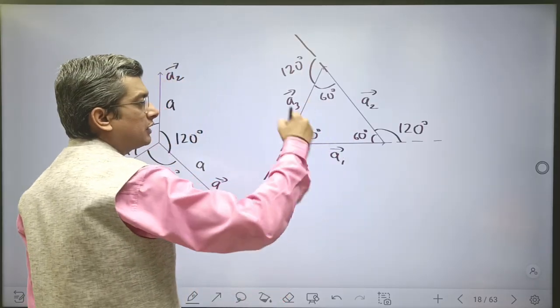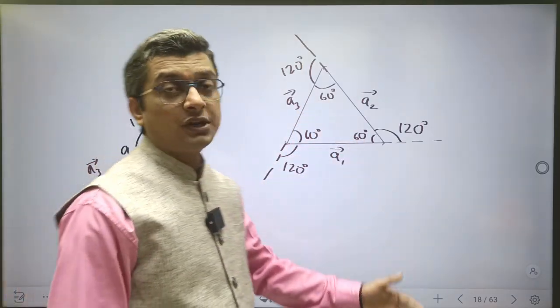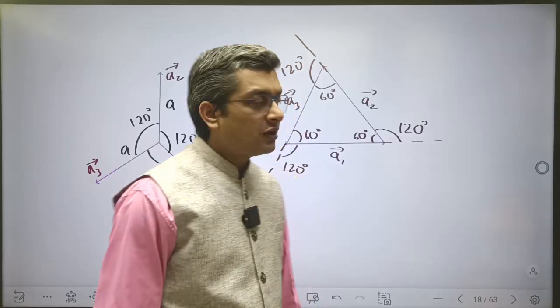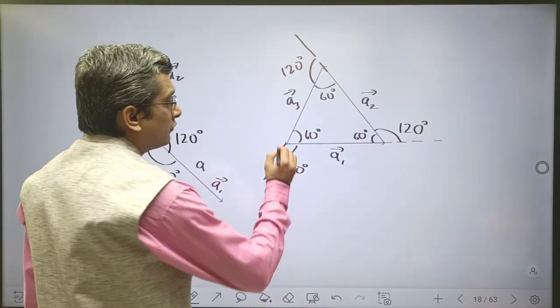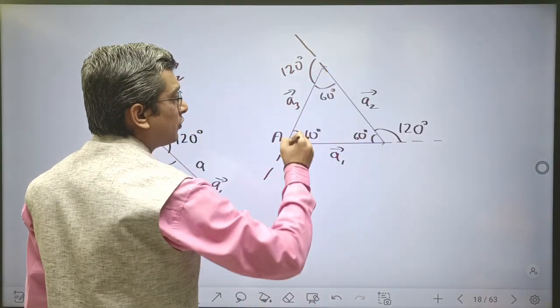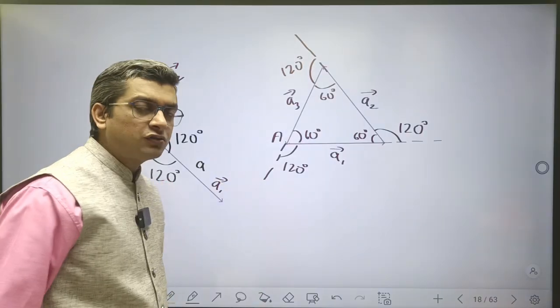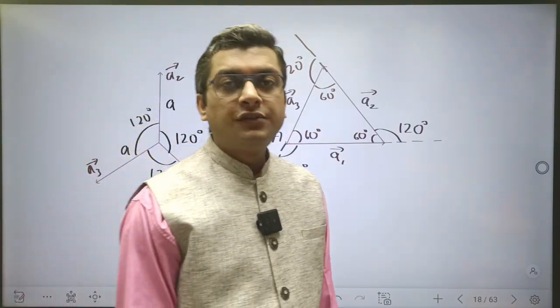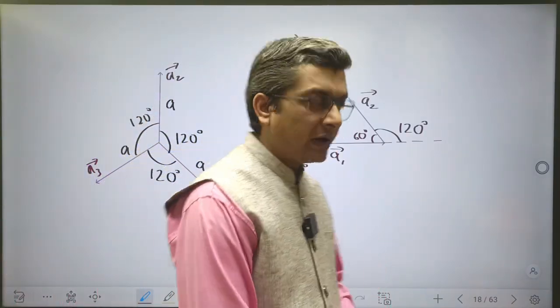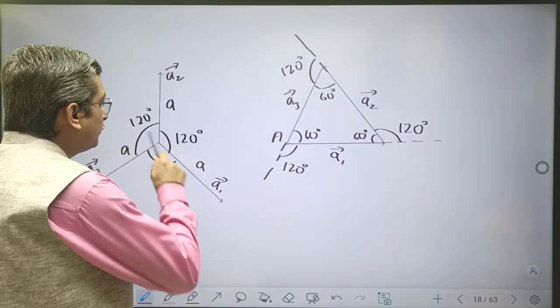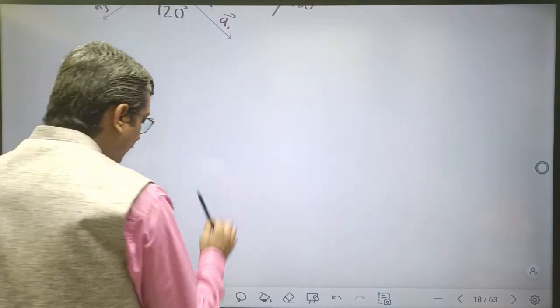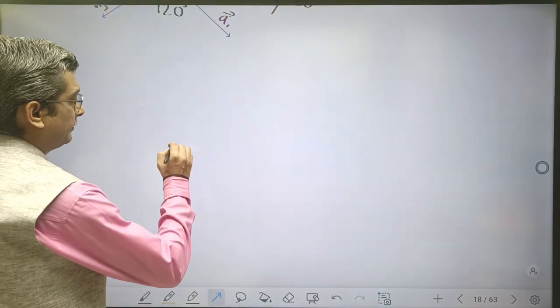So as you can see, all the angles are equal to 60 degrees, so it will become an equilateral triangle, that is a regular triangle. And if you start from this point A, after drawing this diagram, you again reach the same point, so the resultant force will be 0, or the resultant vector will be a null vector, isn't it? Suppose instead of 3 we have 4 vectors like this one, or we have 5 vectors like this one.